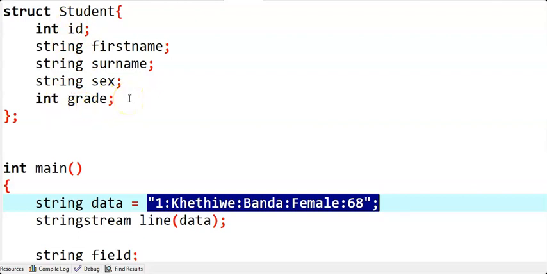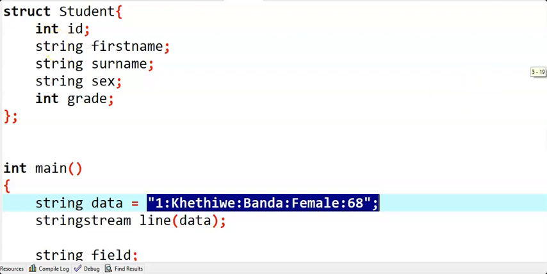Our strings, as we're going to be processing them using the getline function, will always be handled as strings, and we are going to be getting these parts as strings. But yet we need to assign some parts like the first part and the last part into the integer data type, into an integer attribute.